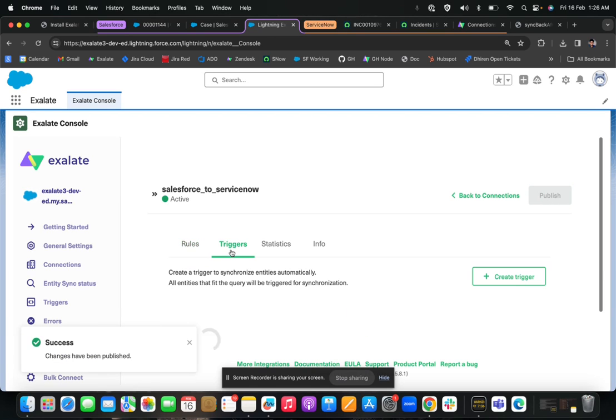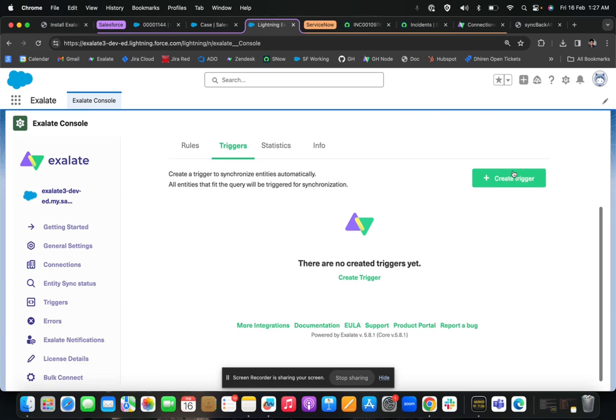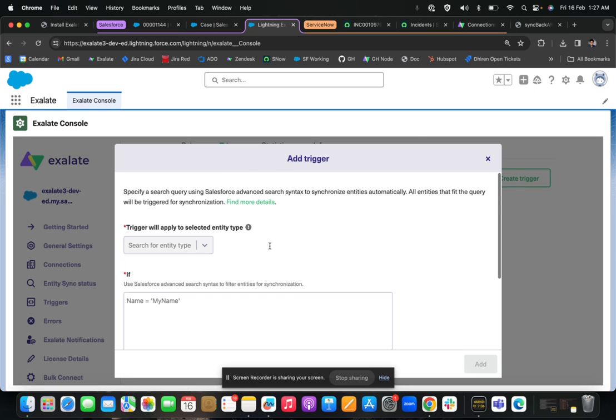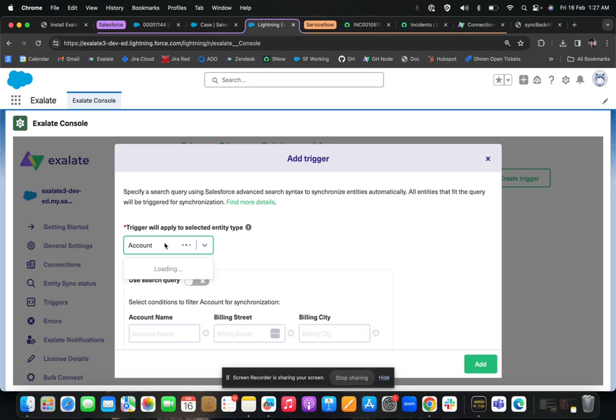Let's even create a trigger this time just to show you automation. The triggers can even be applied or created in the basic mode. Let's choose the case object, as the trigger will be applied to a case.